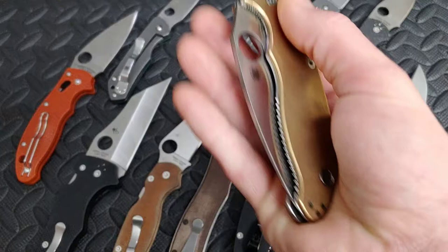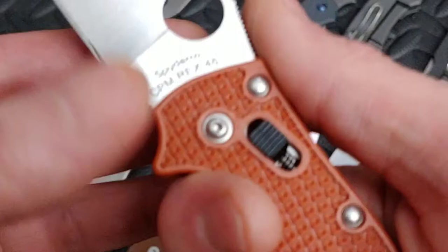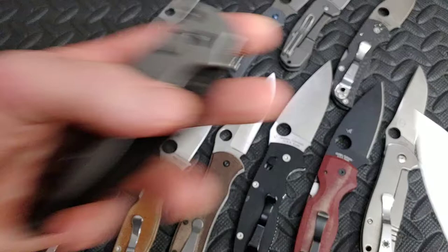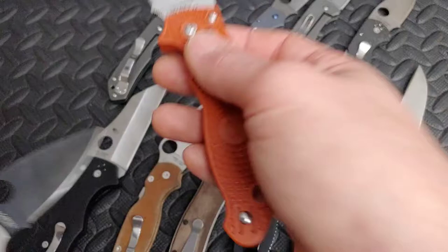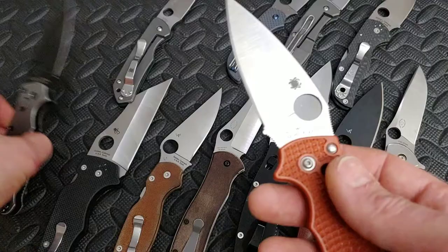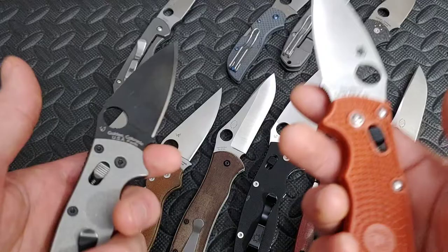Then we have the Manix lightweight. Even though I do love the steel on both the last one and this one, I do have my own in titanium with a titanium cage. Mine does have S30V, and even though I would prefer these steels on mine, I don't have it, but I'm going to keep mine because I do prefer the titanium scales over the rest. I don't mind that little extra weight, because in return, I do get a lot more strength.